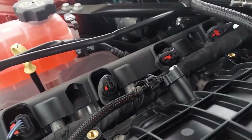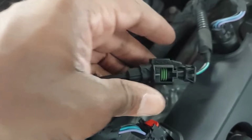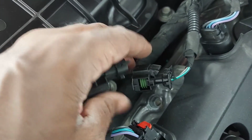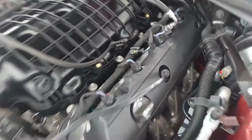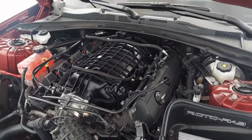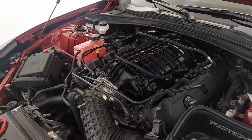And then the main thing though, this side connected tight. This side, it's not snapping in tightly. It should be okay, but I want it to snap in. It shouldn't work itself loose because it's in there good, but if you just pull on it without unhooking the clamp, it comes off. So a little chintzy on that, but other than that, it looks good. Once I get the stuff together, we'll do a little drive review at another time, man. All right, but that's the LT2 intake from them GPI boys.